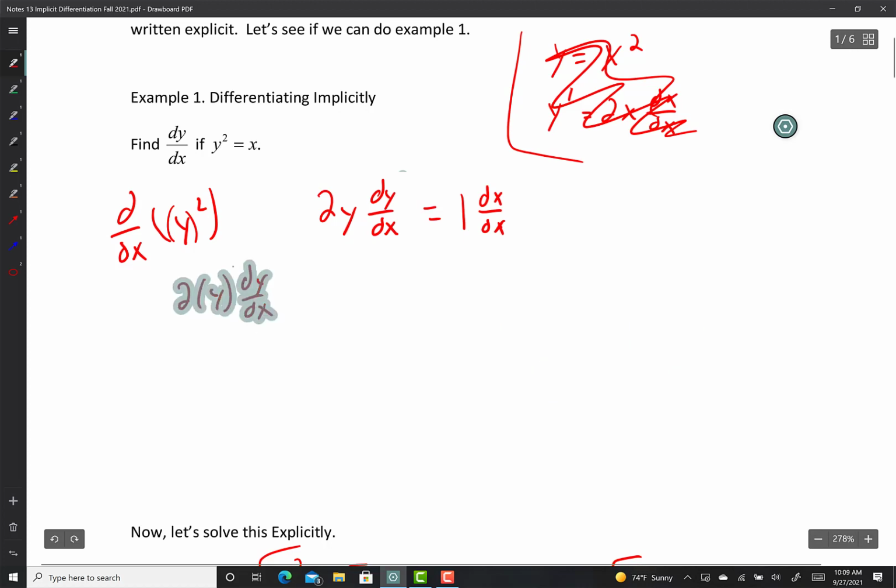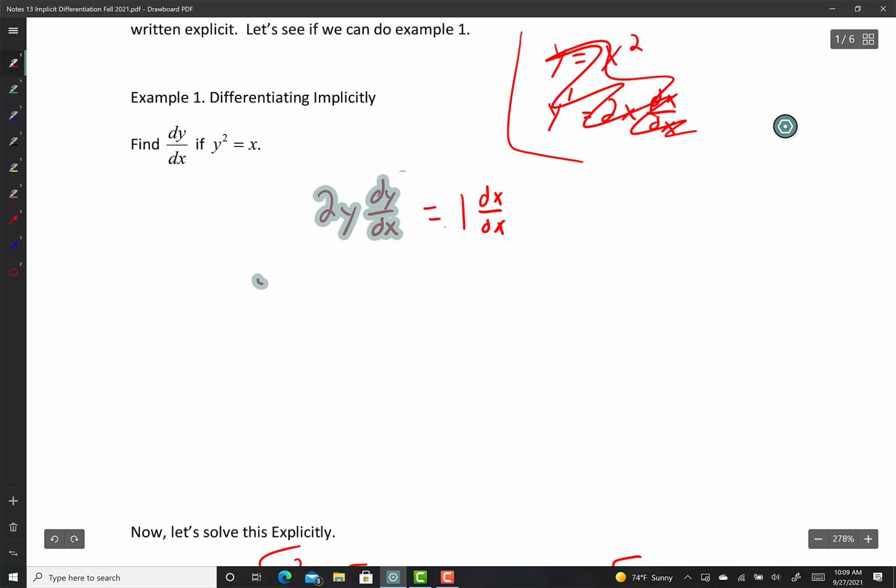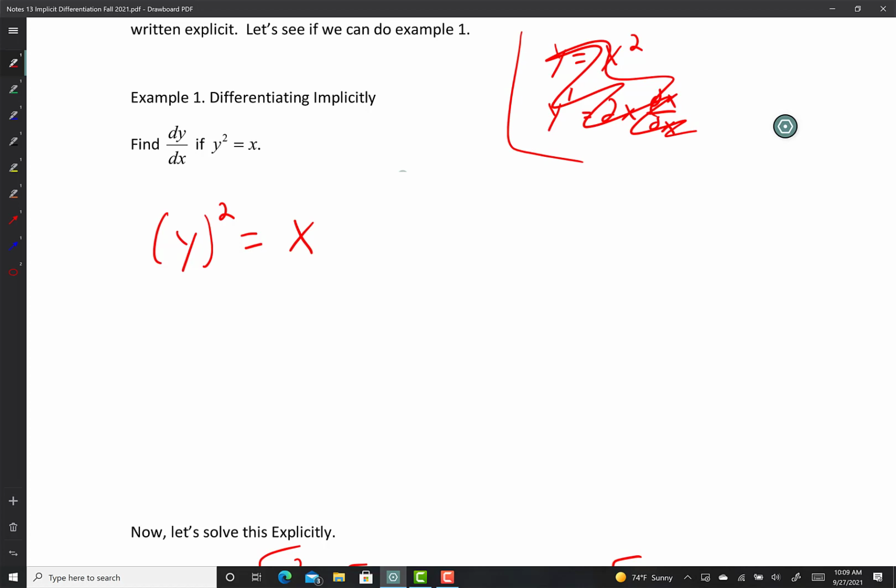So let's do this one again, and I'll do it first with the y prime because it looks like you guys like that better. So look, I'm just rewriting it. I'm not doing anything yet, and it's kind of like chain rule for any letter. So look, derivative of y, and I have a squared there. So what do we do? 2, leave the inside alone, and then derivative of the inside. Well, the derivative of the inside is y prime. Do you guys see that?